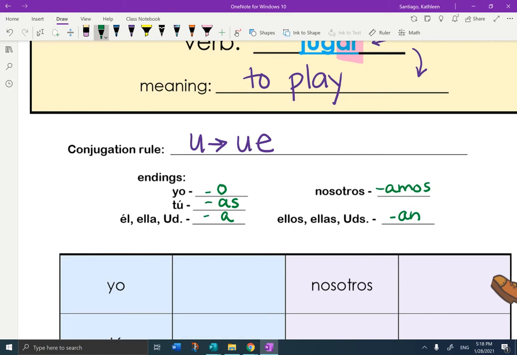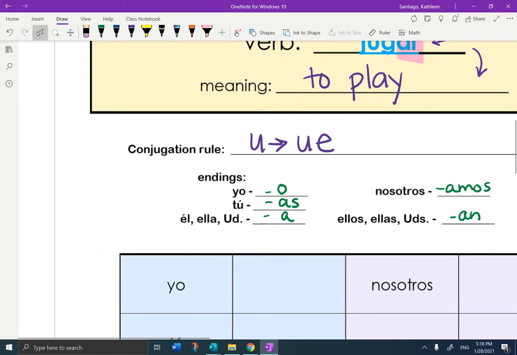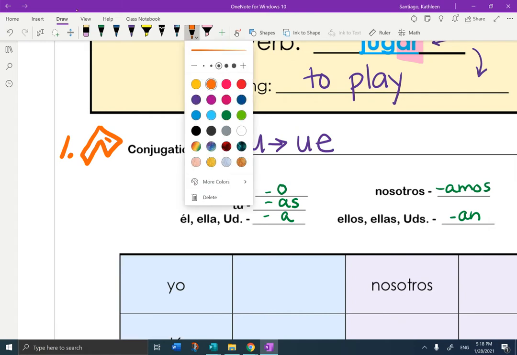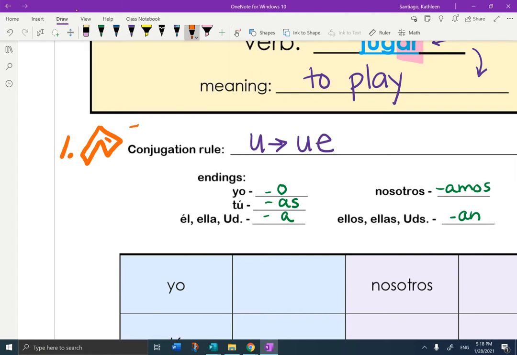When we conjugate a stem changing verb, we're going to think of it as a 3-step process. Step 1, we're going to chop. That's a big chopper. What are we chopping off? Well, we are chopping off the endings. So we're chopping off AR, ER, or IR. In this case, we're going to chop off the AR. So let's do that. Here's the verb jugar. I'm just putting it closer to the chart. When I chop off the AR, I am left with the root, the stem. This is JUG.